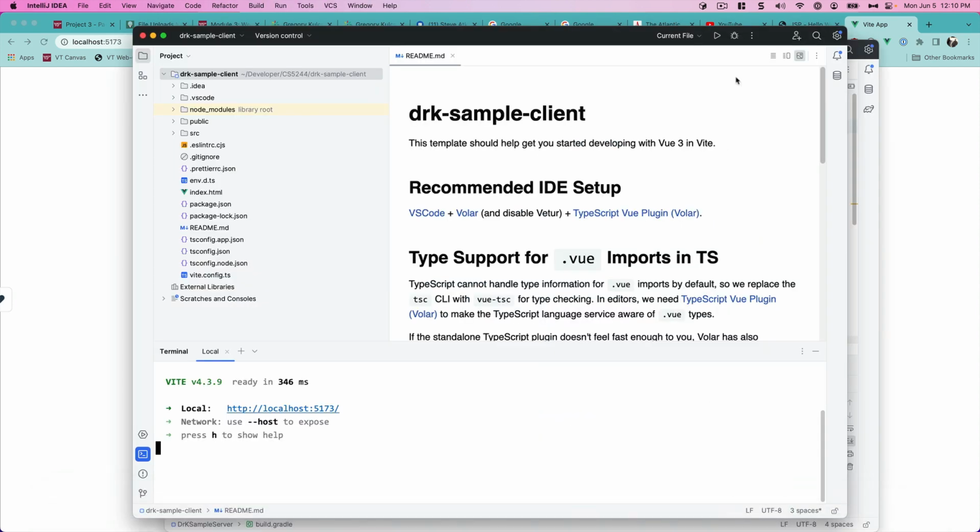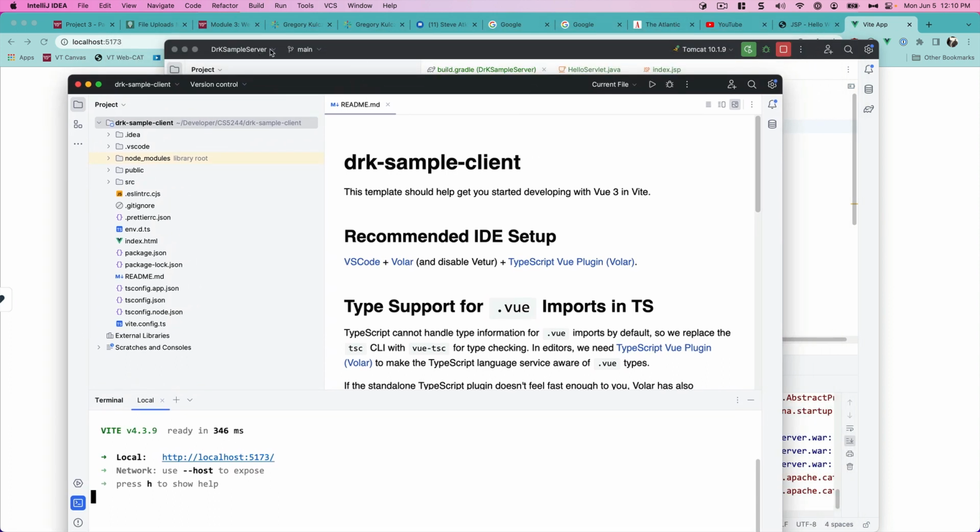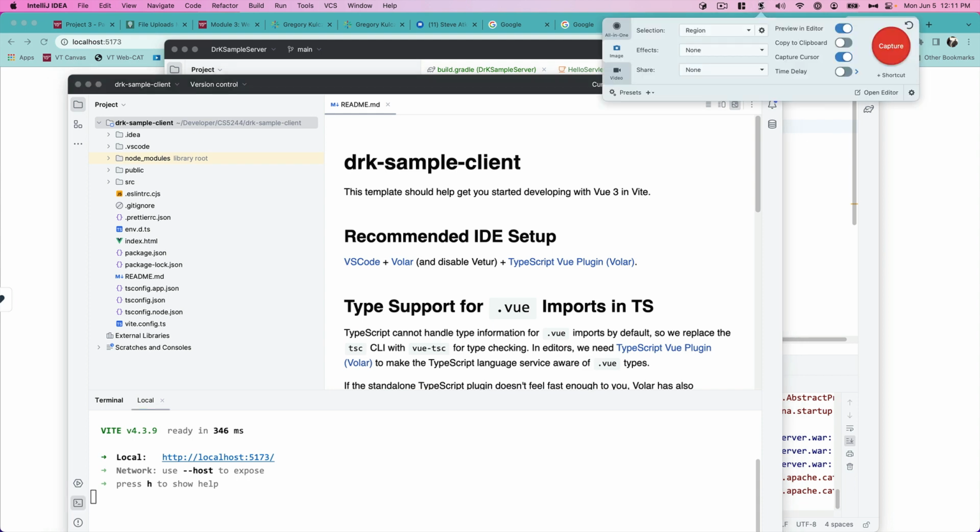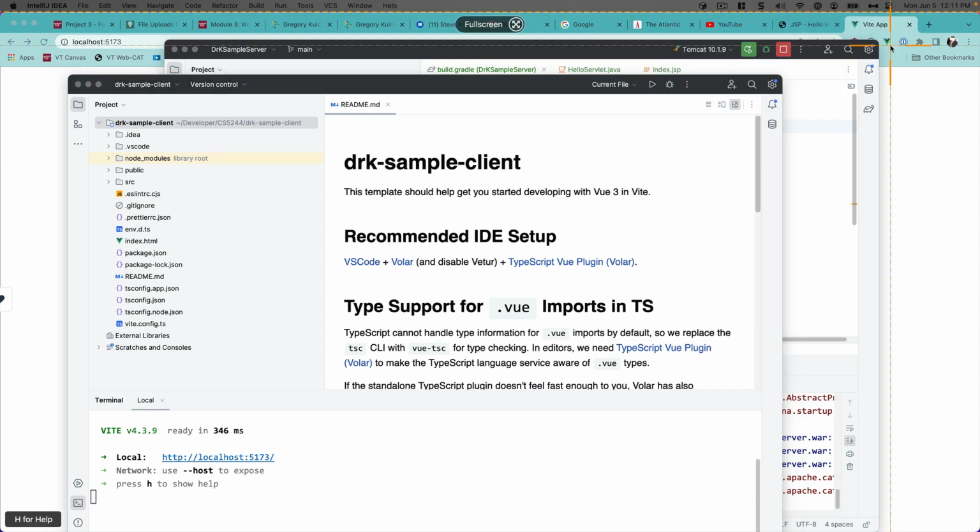And then I can take a screenshot. I've got my Dr. K sample server in camel case. I've got my Dr. K sample client in kebab case. So I've got two windows open with my two portions of the project. And I'm just going to go ahead and take a screenshot of that.